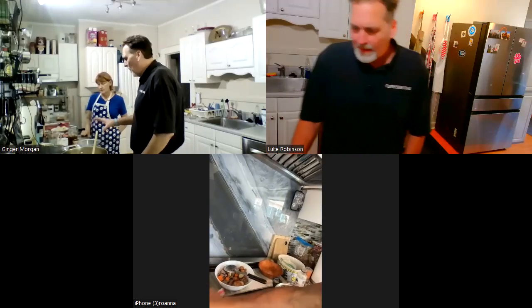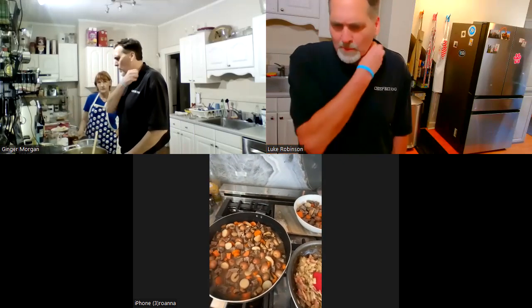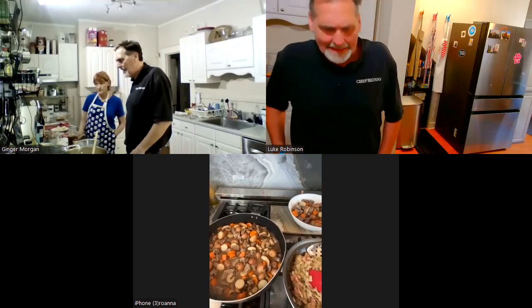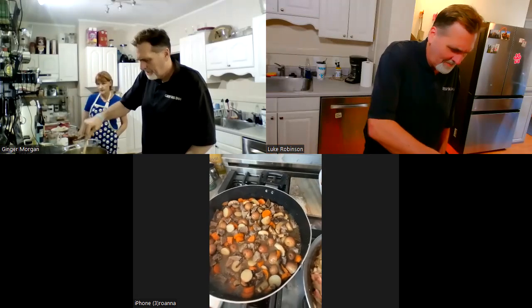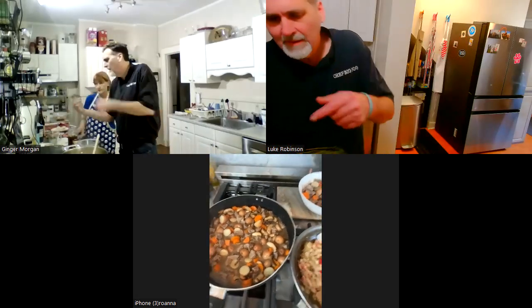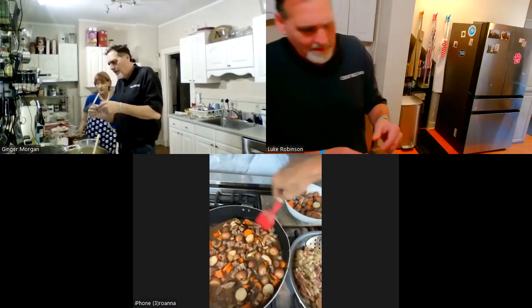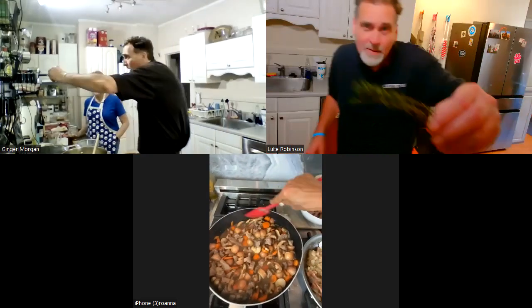So we have the tomato paste, everything's in one pot. What's next? I've got a couple of ingredients I just want to make sure I know what I'm doing with. I've got the tomato paste. I've got some of the thyme, which we're using instead of rosemary. When does that go in? Now. Okay. That's perfect. You could put it in there like this, and the leaves will just fall off. But when does the tomato paste go in?